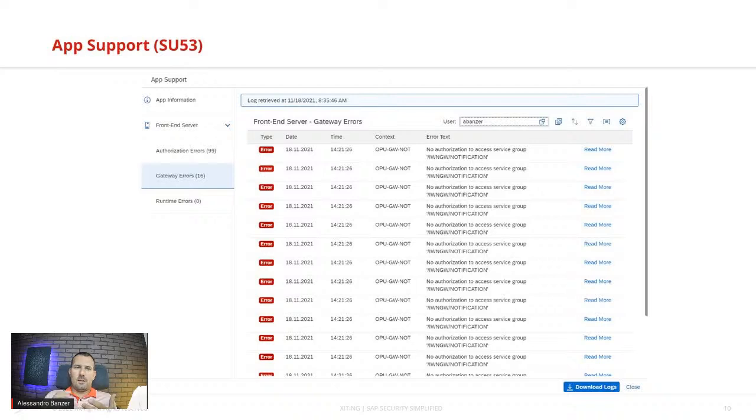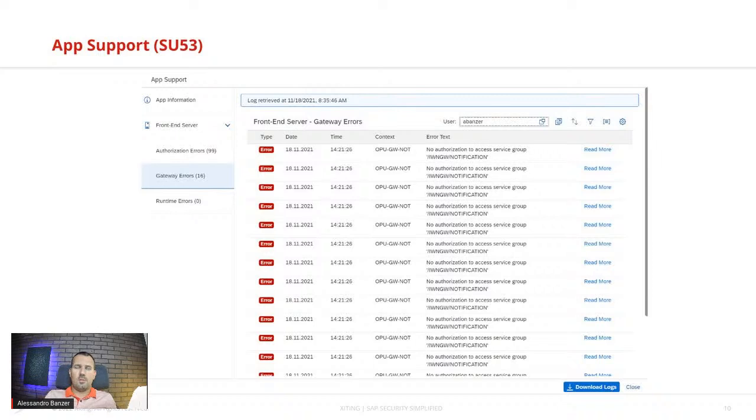It basically needs to be authorized. We have to authorize it through a catalog, which would be in a base catalog that's for every user. And then it also comes with an authorization, and the authorization dictates whether I can see just authorization issues for myself or whether I can do it for other users as well. If I can do it for other users, then I have the user button here, and I can type in the username and retrieve the errors from another user as well. That's what the authorizations control.